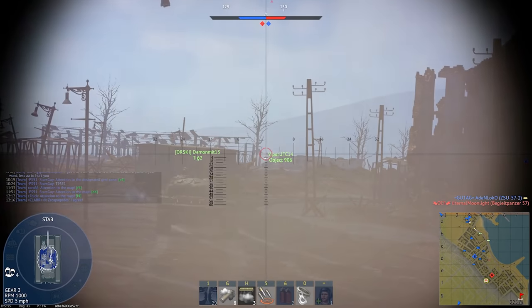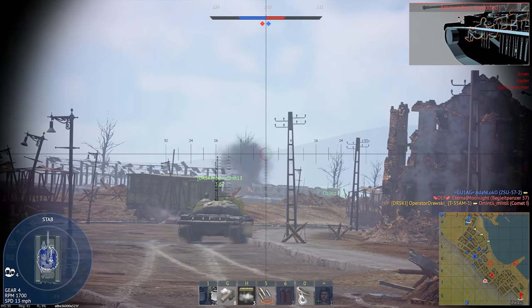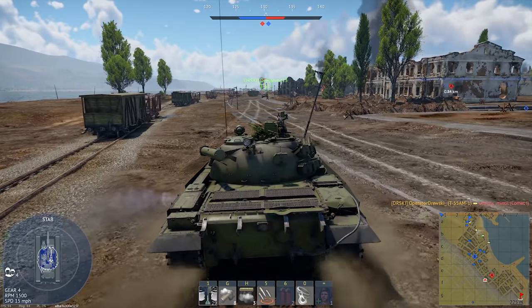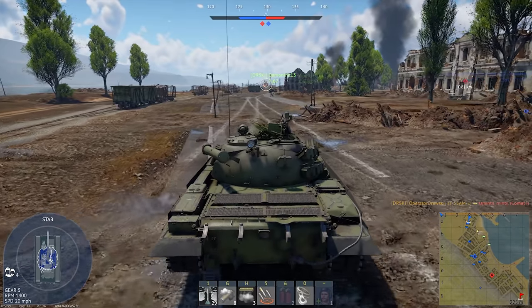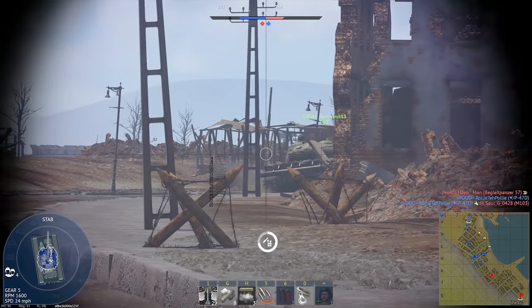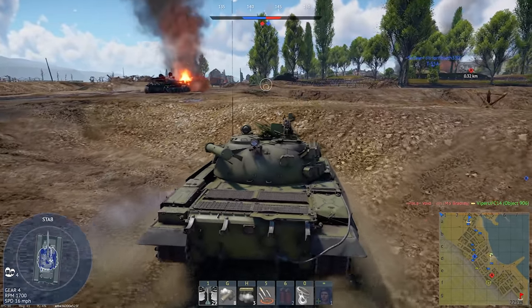Oh, Viper, to your left, way out there. Oh, I got him! Ooh, nice shot. Wow. That was a far shot, too. Luckily, I had Sabo loaded, so I just had to aim roughly at the top of his tank, and I got him.